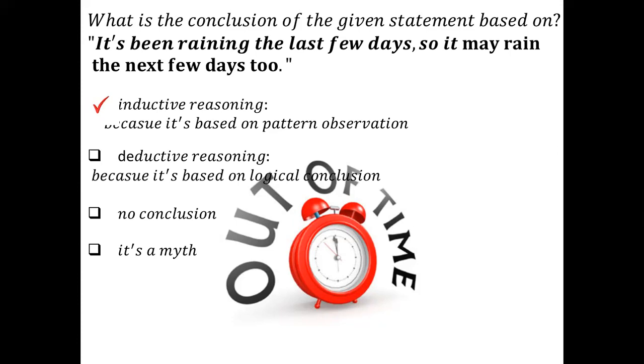So you have to be careful when you are deciding between inductive reasoning and deductive reasoning. No conclusion is impossible because everything which happens has a conclusion. It cannot be a myth. A myth is something which has been told by the olden days people, that according to them this will happen. But now because we use deductive reasoning mostly, we don't believe in all these things, right? So let's move on to the next question.